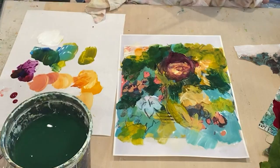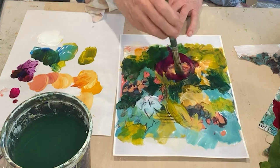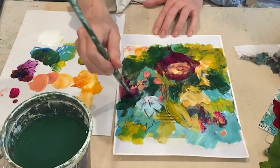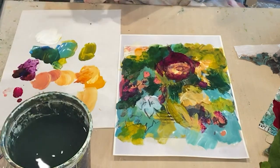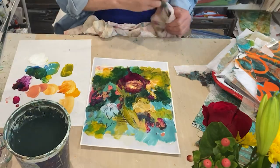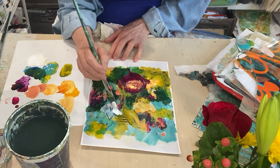Okay, and then we'll add some of this in here. Even though that's not really our color theme, that just feels so much better to me. And we'll introduce that again in some of these other places. So that's got a little more clarity to it. And we'll bring out these flowers here.